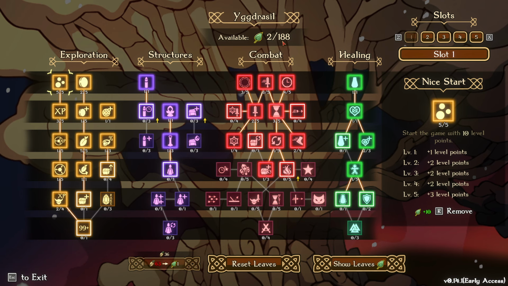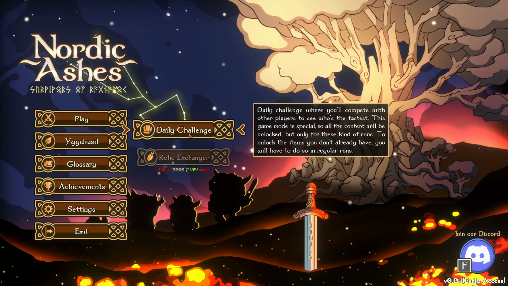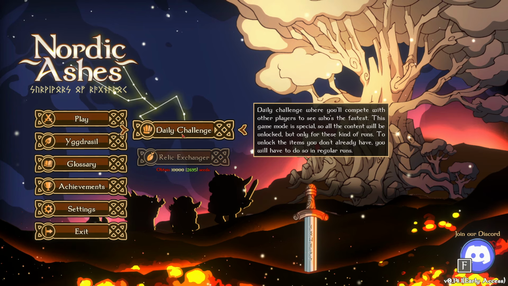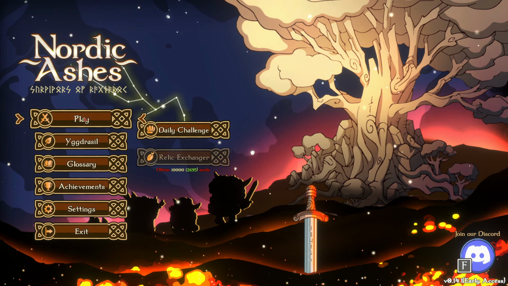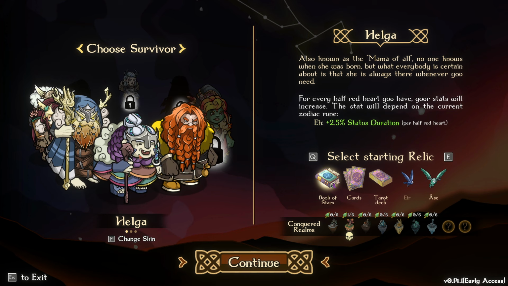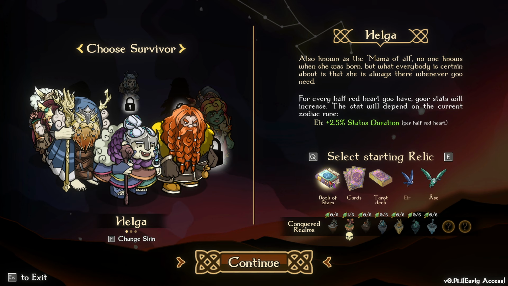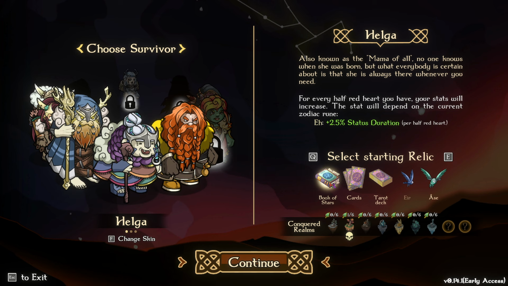Here are my current upgrades. I'm currently up to 188 leaves, which I think is a decent upgrade over the last time we played. I started unlocking these daily challenges, so now I can use these to grind more seeds to get more leaves. But anyways, today we're going to be playing Helga and we're going to be doing a Book of Stars build. This is probably one of my favorite weapons in the game. I think there's a lot of really cool, unique weapons. Book of Stars is really cool.